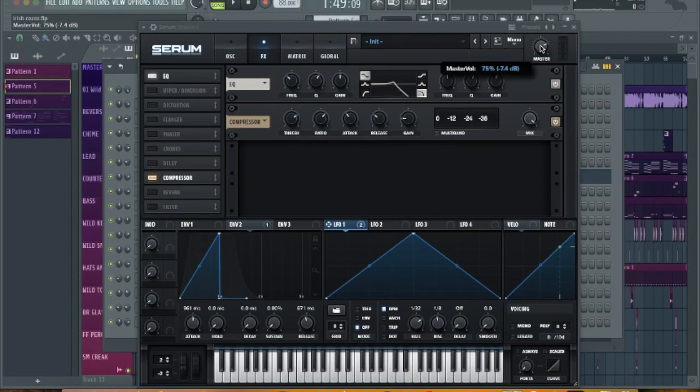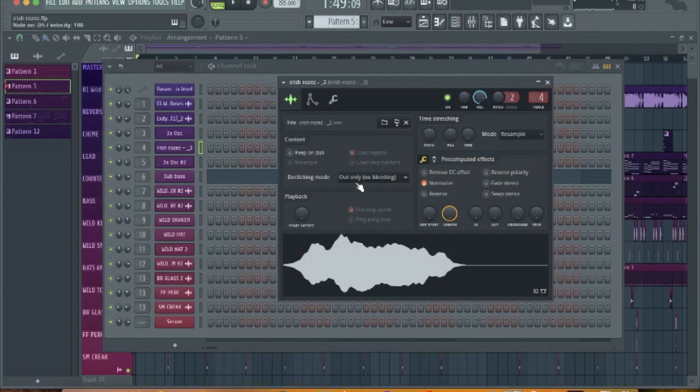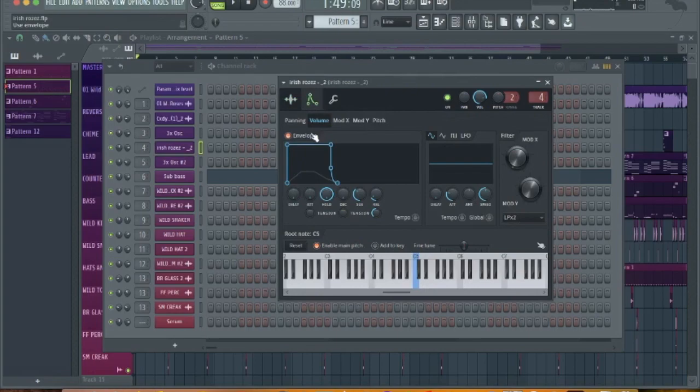Then what I did was I recorded one shot of the lead. I played it at C, and then I opened it up in the Fruity sampler. For the volume envelope, I put a hold at 100%, sustain at 39%, and a release at 15%. I put a low pass filter times 2 preset on there. I turned the mod X knob all the way to 0% and put the mod Y knob at 52%. And then for the mod X envelope, I put the amount to 65%, the attack to 32%, the hold at 30%, the decay at 46%, the sustain at 39%, and the release at 30%.